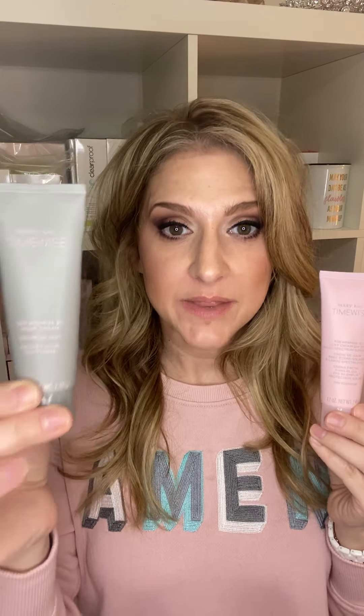Next we're going to hydrate — cleansing, exfoliating, and serums are not really meant to hydrate. If you have the full-size set, you use the pink one in the daytime, which has an optional SPF 30, and the gray one at nighttime. In your strip, the second option is the day cream and the next one is the night cream. Use a pea-sized amount from hairline to bra line, avoiding your eye area. Use whichever is appropriate for the time of day.